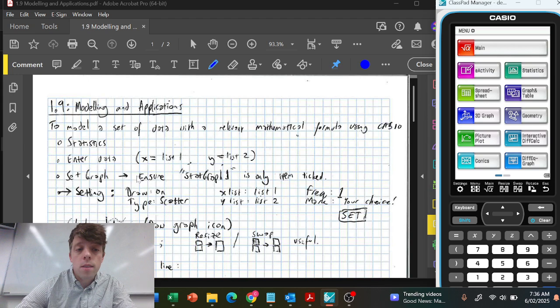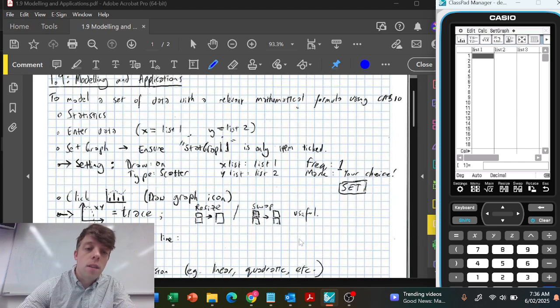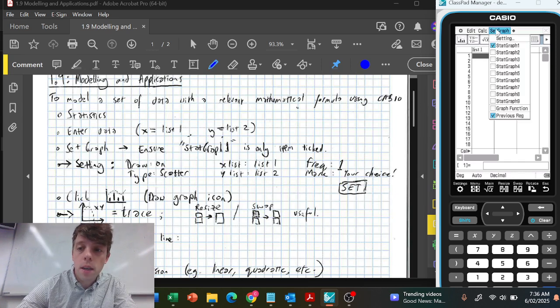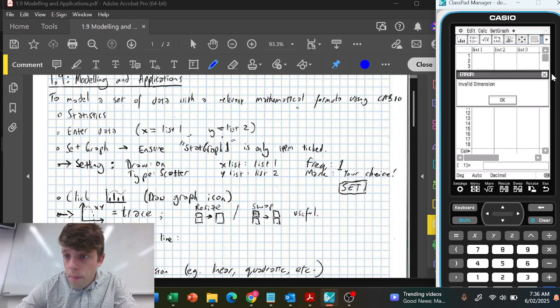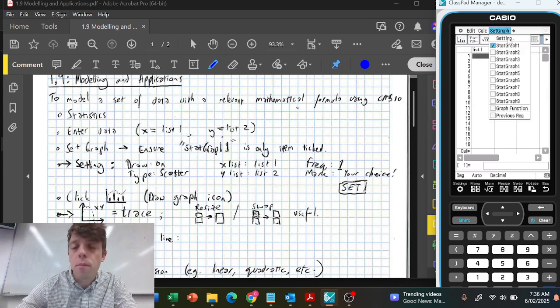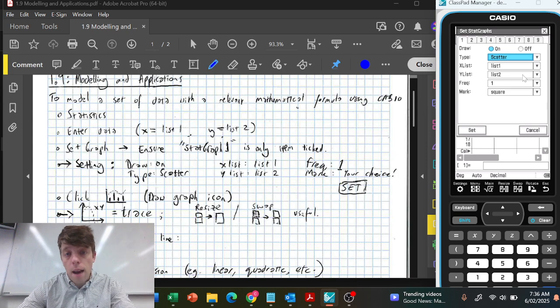First, you go into statistics, then you enter your data. So statistics looks like this. You enter your data into list 1, that's your X values, into list 2 is your Y values. Then you're going to set the graph. So you click this button up here, set the graph. We need to make sure this button is always unticked before we do whatever we want to do. And then we're going to go to this button here. I think it'll come up with settings. So yeah, set graph settings, select what type of graph you're going to be representing. We're going to be building scatter plots, and then we're going to represent that information by creating a regression line.